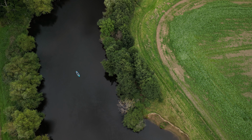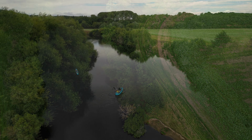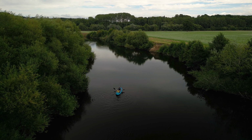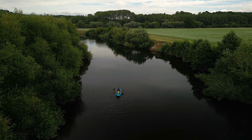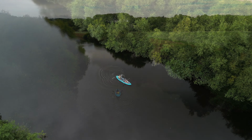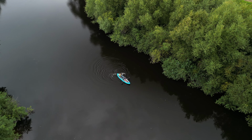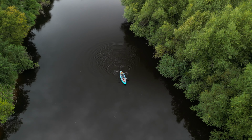By 3 PM we were about halfway along the route and nearing Bredwardine. Access points for paddling on the Wye River are relatively few and far between. The only other location along this route that we identified where you could land and launch would be at Bredwardine Bridge. At Bredwardine you can park just up the road from the bridge in a large lay-by and land or launch just underneath the bridge.